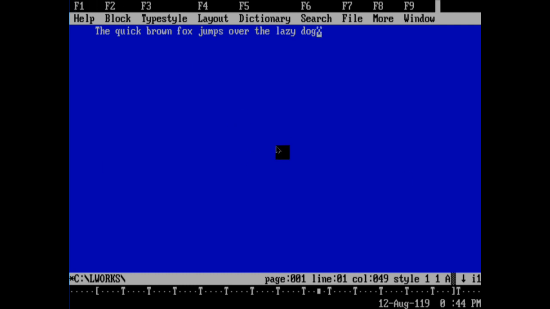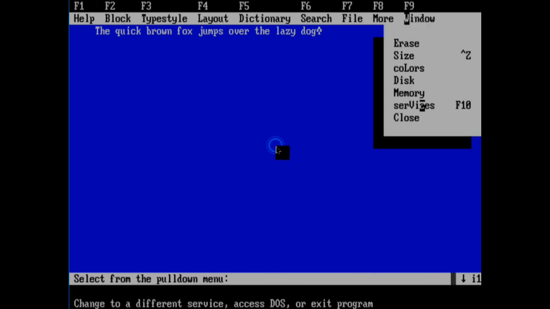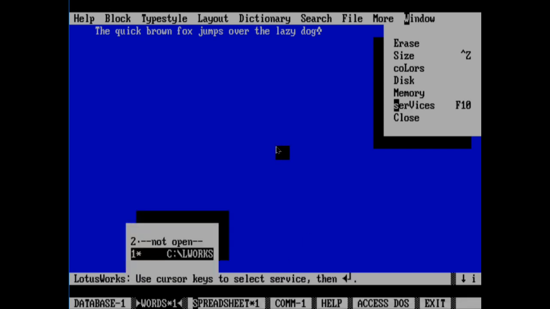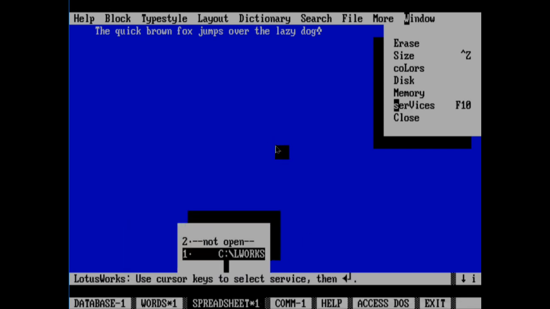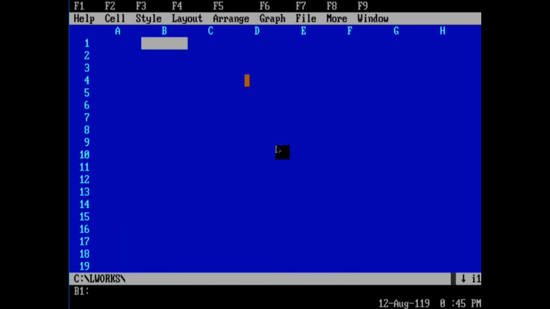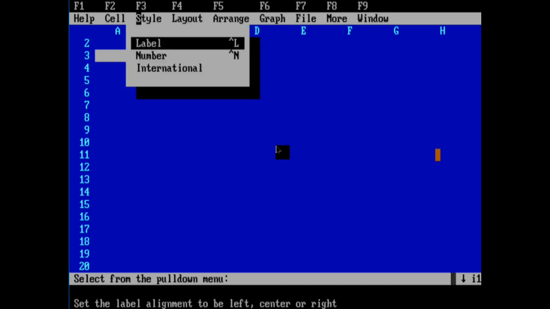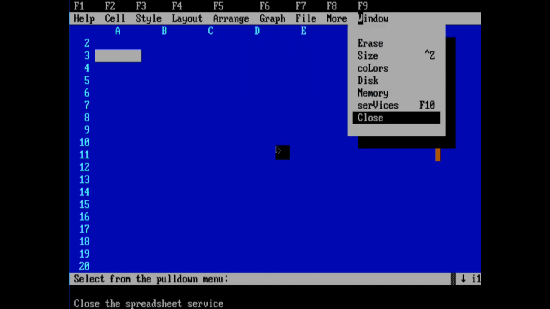And as you've probably seen, the spreadsheet and the word processor kind of look very similar to operate, and they use the same way of accessing the menu, namely the function keys. Or in the case of Lotus Works, as you can see, we're actually able to use the mouse to navigate it. But if I didn't have a mouse connected, then it would be very easy to use a keyboard.